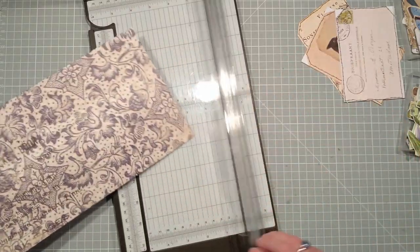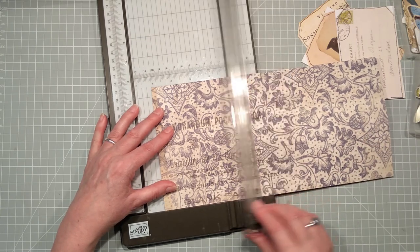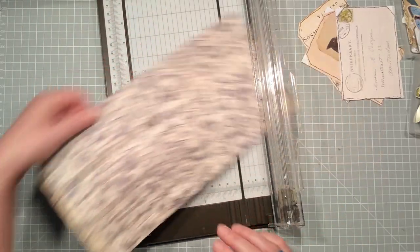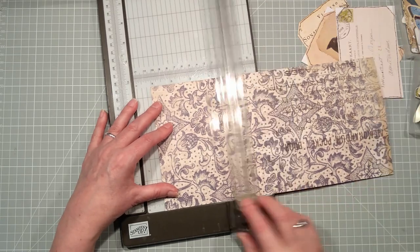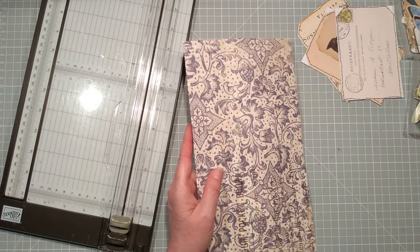So let us now just score the cover, and we'll just do that at 4 inches. And effectively 8 inches, but rather than turn everything around, get the extension arm out, I'll just do 4 from this end. All right, let's fold that up and see what it looks like.